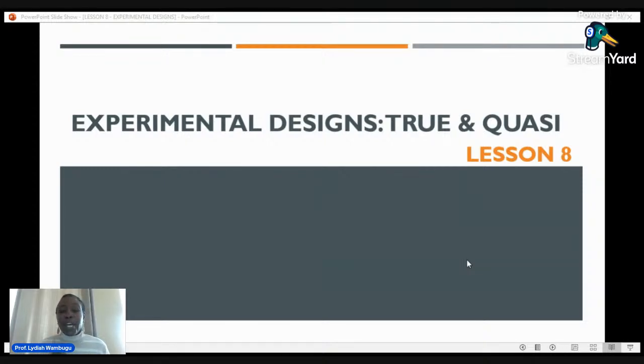We then talked about ex post facto design. And we said when we say ex post, you are saying after the fact. So this design is the one where you want to find out what may have brought in the change. So you are going backwards. The fact has already happened, so you are going backwards to ask yourself what may have brought it in. And that is why some people normally confuse it with the experimental. But because here you don't manipulate any variable, you go back.